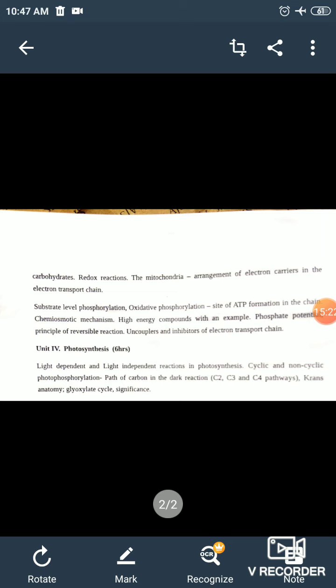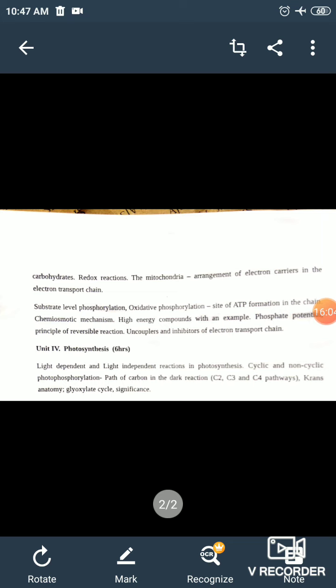These are all nothing but a series of proteins which are arranged in the increasing order of the redox potential. You know what redox potential is? That is the capacity of a molecule to reduce or oxidize other components. So in the ETC, you have a series of proteins arranged in the increasing order of their oxidation-reduction capacities. And these components, the electron carriers, are present in the inner mitochondrial membrane.